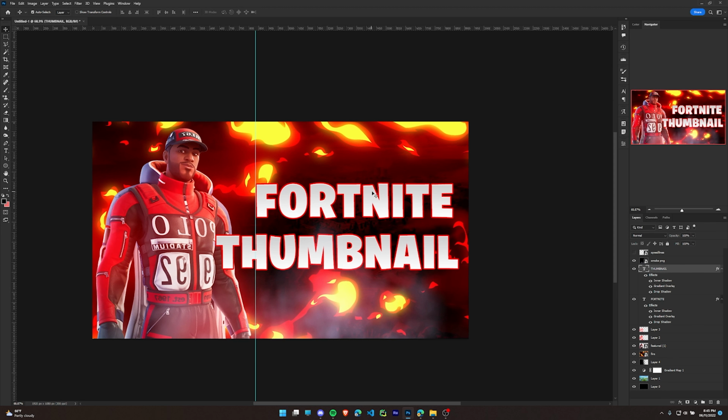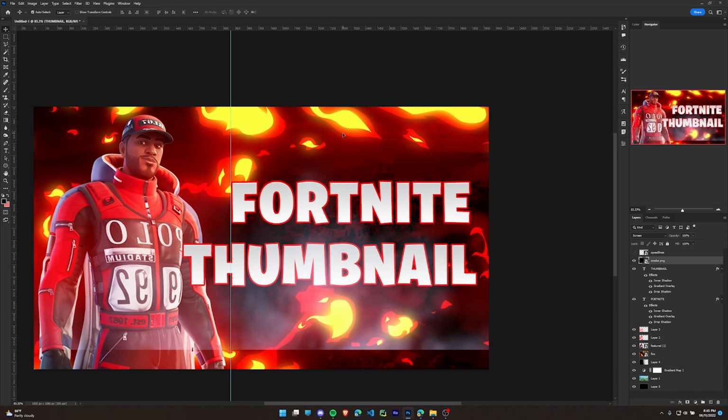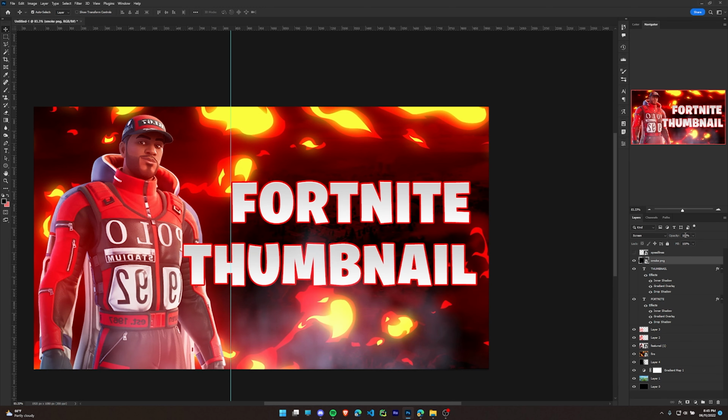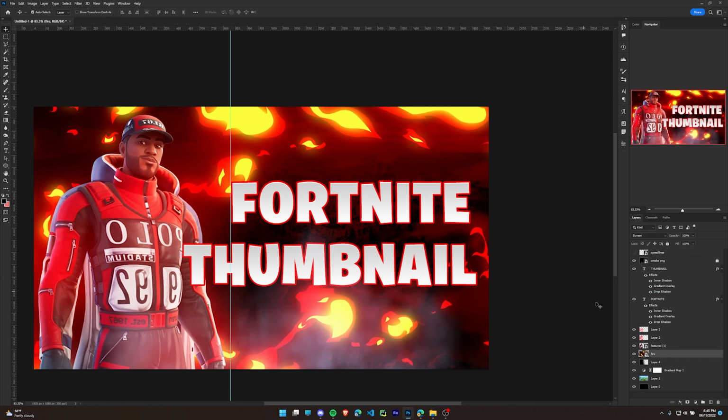So I'm gonna kind of reposition my text right here. Sometimes when you're working, you might mistakenly click on the smoke layer. In which case, I'd suggest just locking that layer in. So go ahead, click on that smoke layer and click on lock. And now you can see no matter what you do, oops, it doesn't move. So I'm going to lock my file layer as well, just so I don't want that to move.